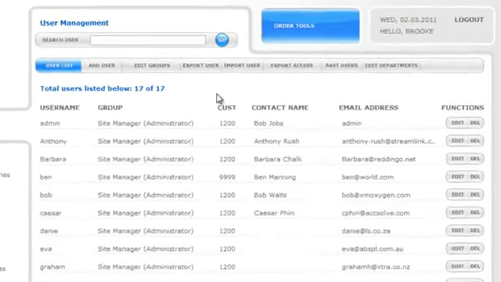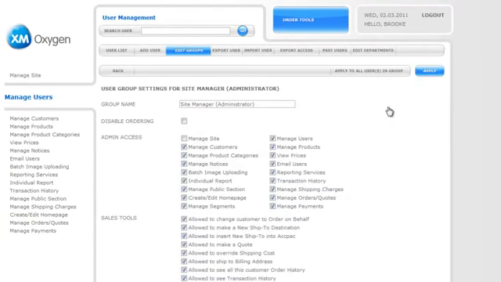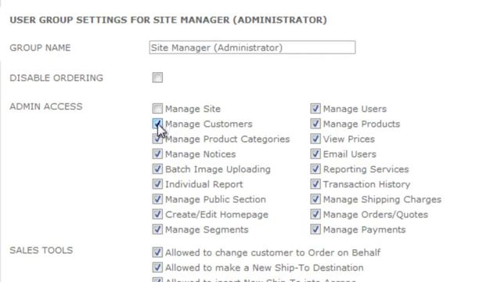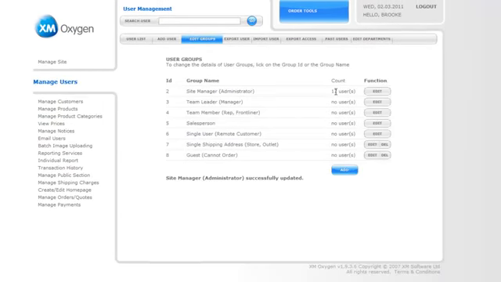Explaining some of these other buttons now, such as edit groups. Groups are very useful for those of you that have thousands of customers. You may set up a group such as reseller or end user. If you do set up a group such as this and you want to edit their details, it means that you can associate as many users as you like to a group and then come in here to say untick the manage customers button and apply. Now anyone in that group will not have the ability to manage customers.